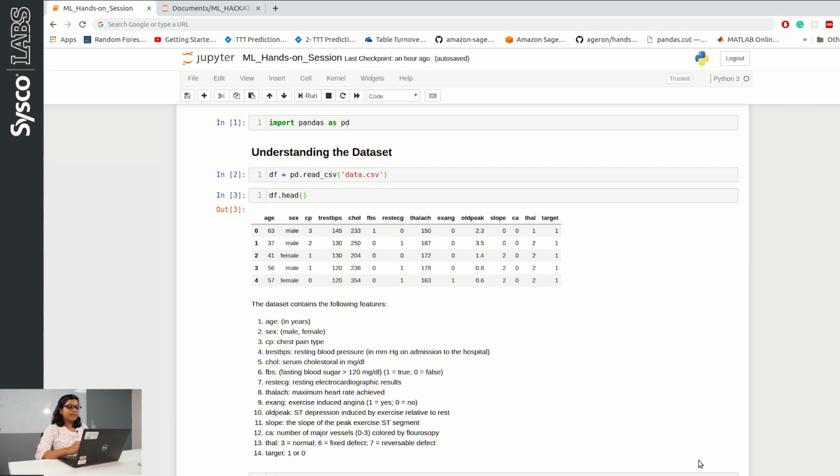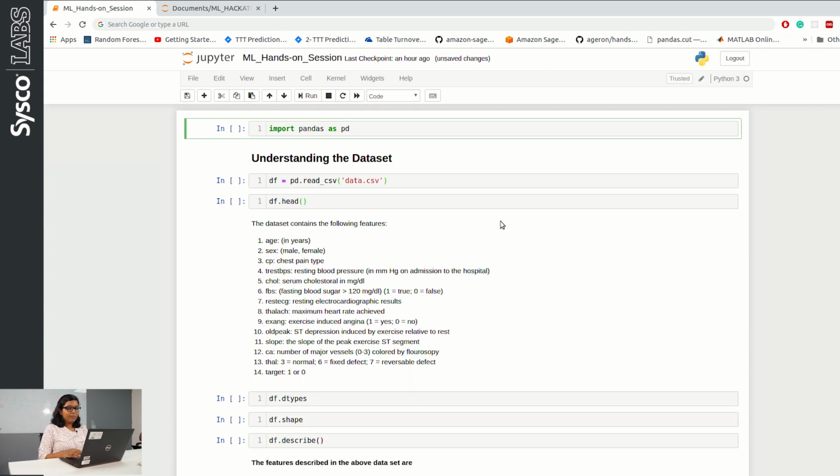For this session, for coding purposes, I am using Jupyter notebooks. Jupyter uses IPYNB notebook documents, and these documents are used for interactive development. So let's start. First of all, I have imported the Pandas library. The Pandas library is for data analyzing in Python.